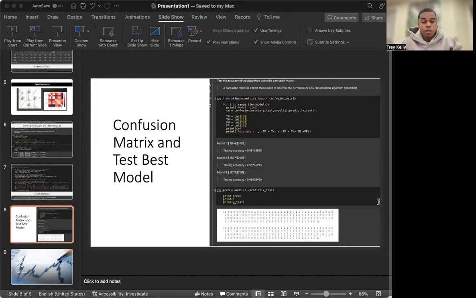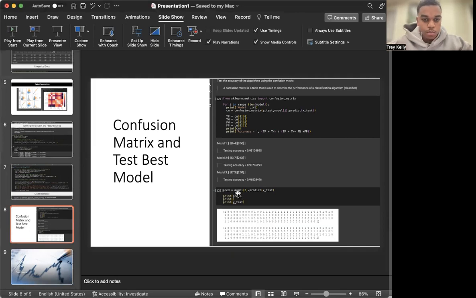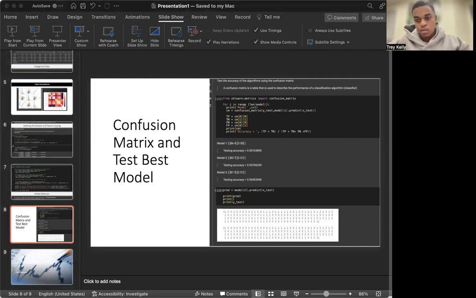I'm sorry, at the very bottom, that's just showing how the random forest classifier was working. Well, actually, that one is showing the second one, which was the decision tree, I think. Yeah, that one was showing the second one. But if I had put model 3, it would have shown the third one.